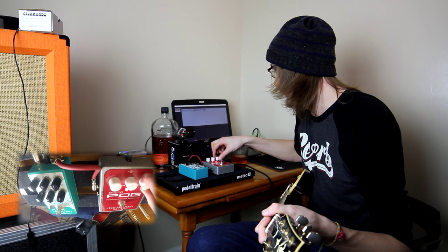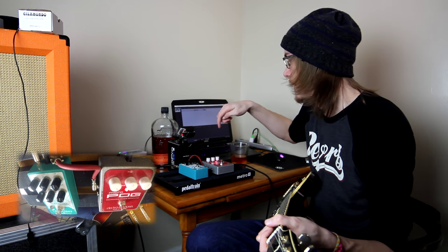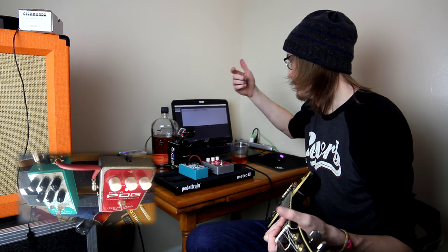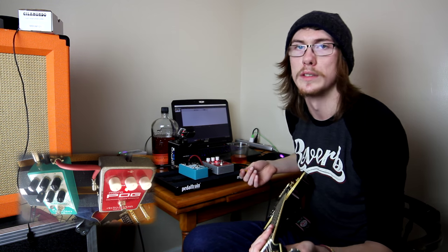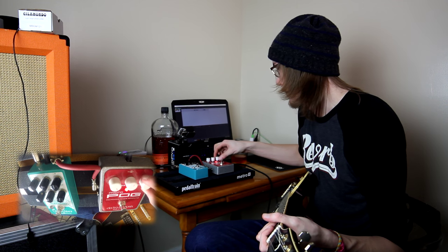So, I just like that it's faster, even though it's more subtle and it doesn't have the second voices like the choir knob on the organizer. I think it works out to be a little bit more useful for most stuff. But yeah, I'll turn both voices up a little bit more.